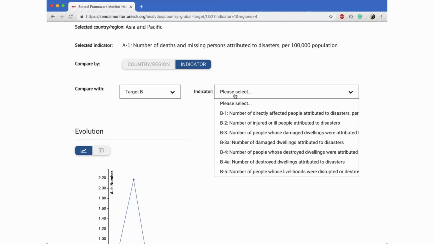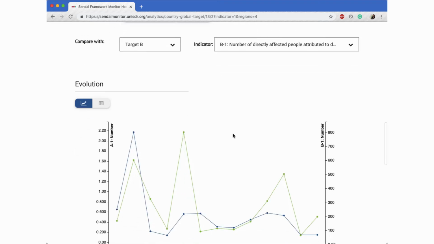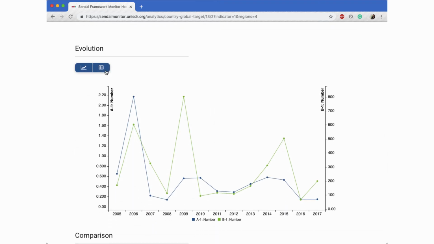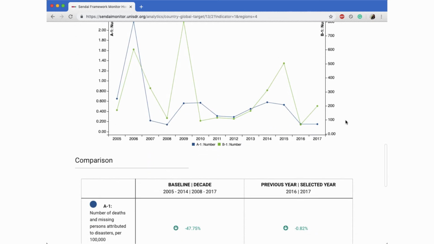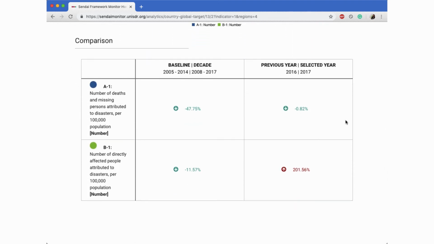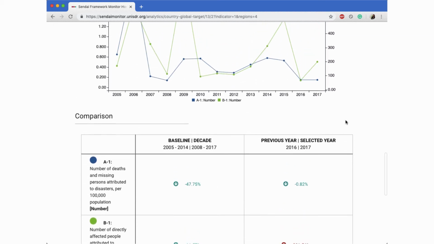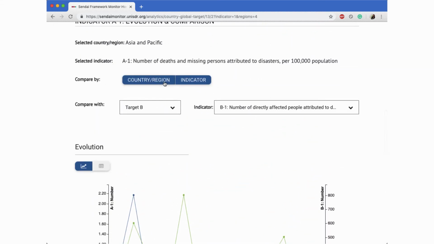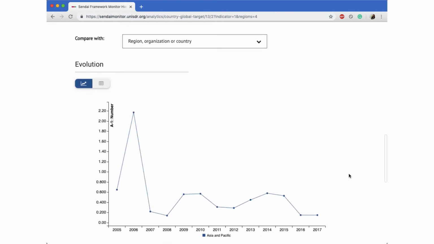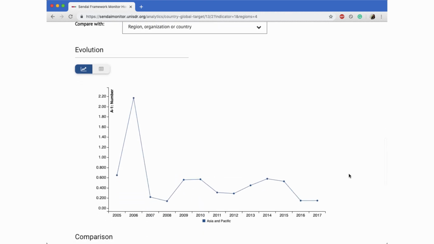You may choose to view the data either as a chart or a table by selecting the buttons under the word Evolution. Note that unvalidated data and data that has not been entered by the member state will be blank or appear as a dash in the relevant data box. Furthermore, charts, tables, and data cannot be downloaded from the system at this stage.